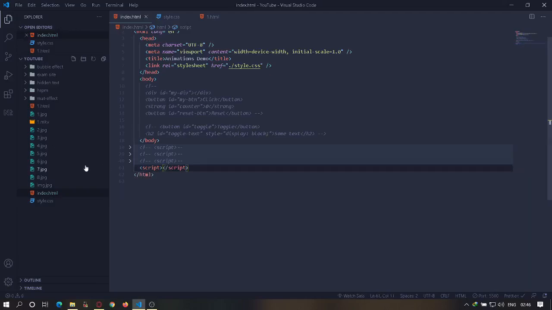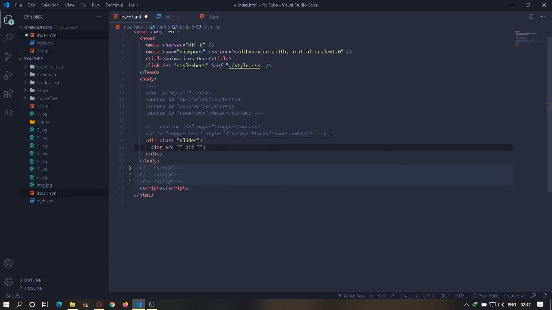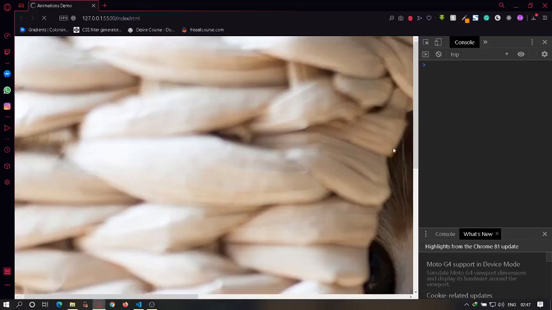If you pay attention, you would see that I've already added some images in here, from 1 to 8. And let's create a div in here. I'm going to add a class to it. Let's add a class of slider. And here I'm going to add an image and pass in a default image. For the default image, I'm going to pass the image of the cat. You remember that cat's image, right?